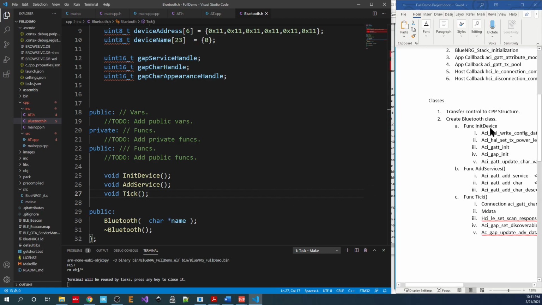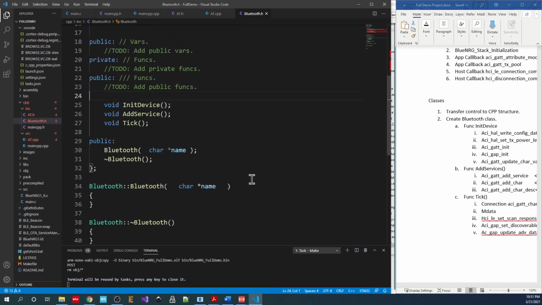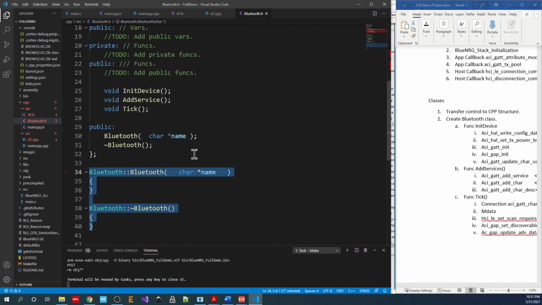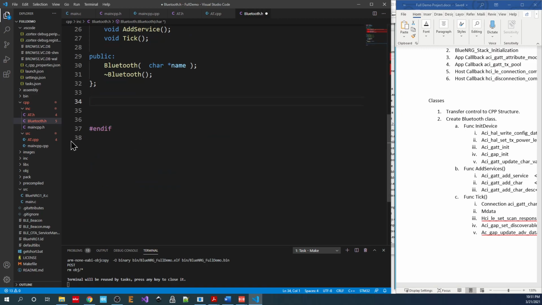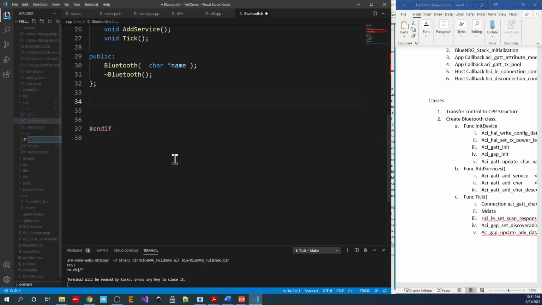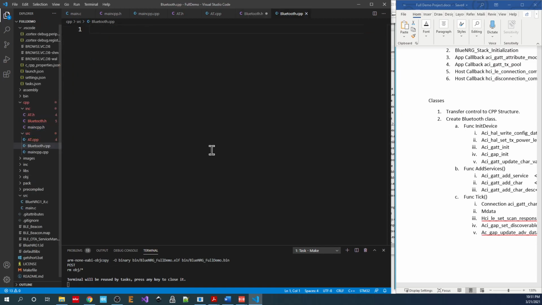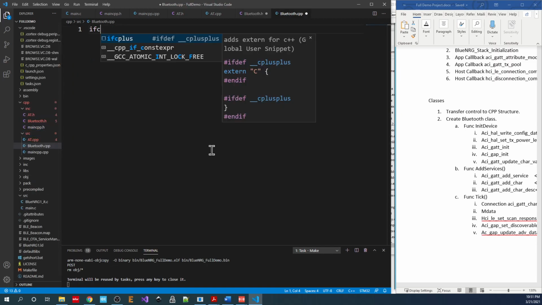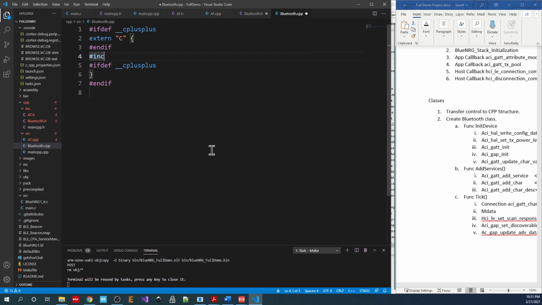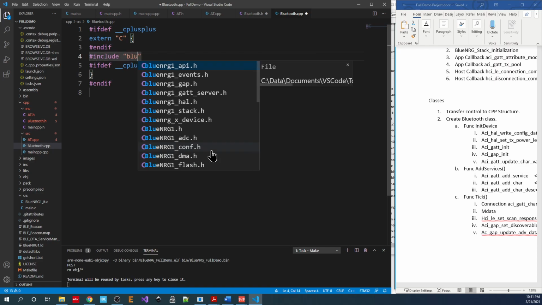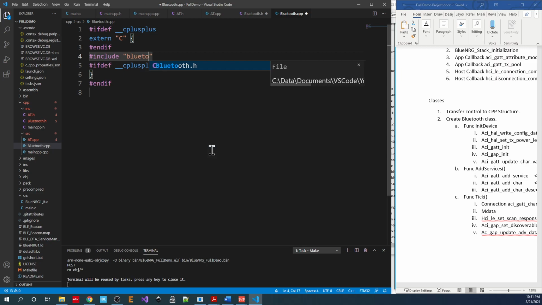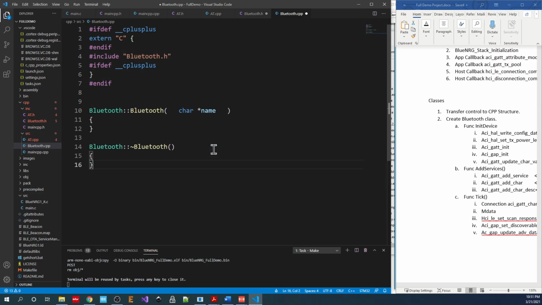Let's go and initialize the device first. So we can move this out of this place. Go and create the source file, Bluetooth.cpp. So we'll include the Bluetooth header file. Move those files there.